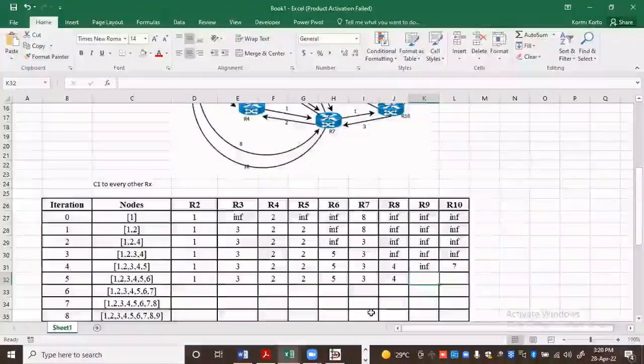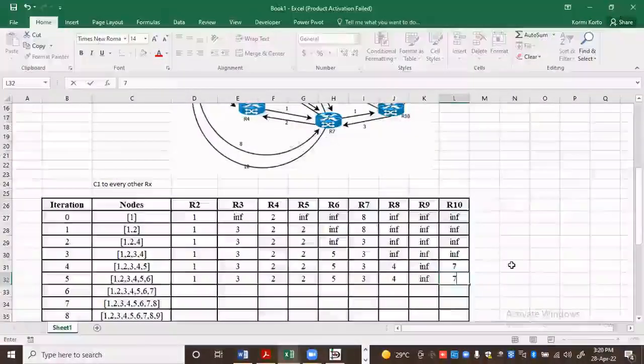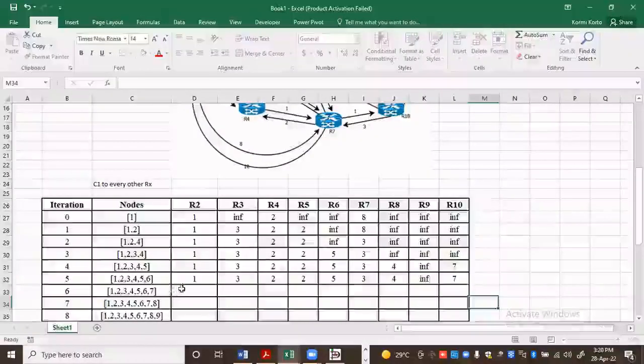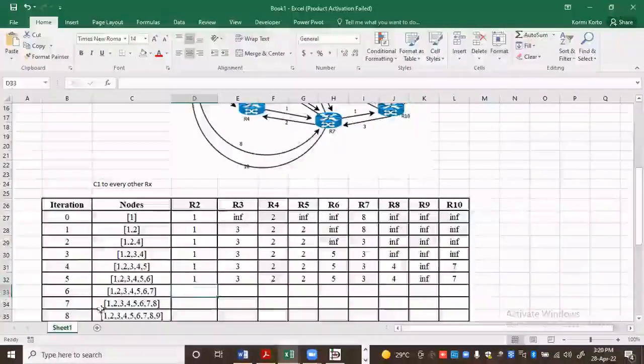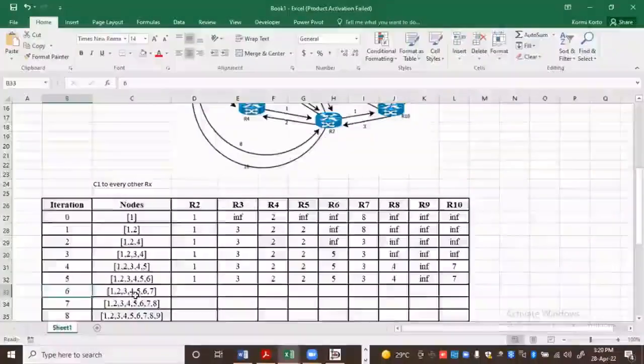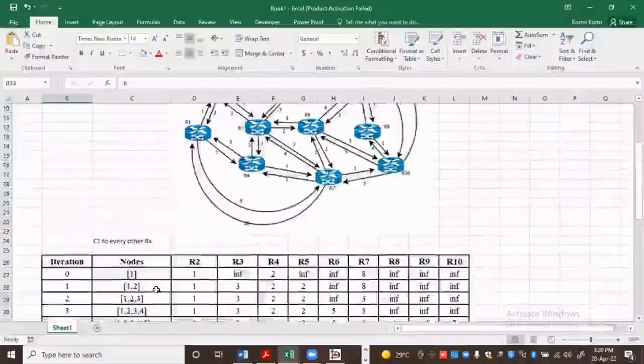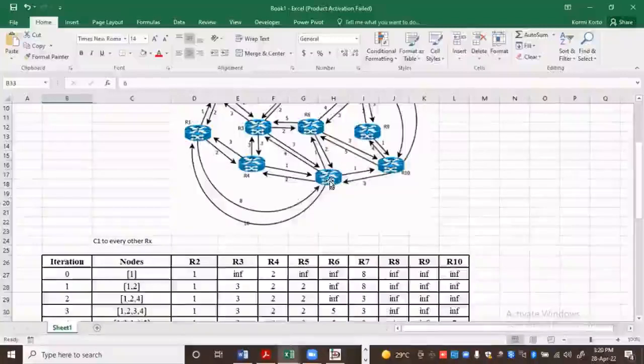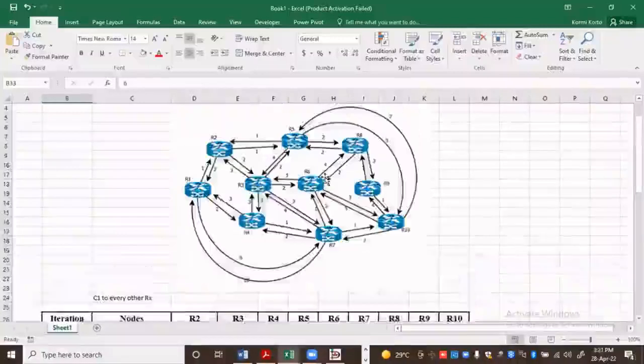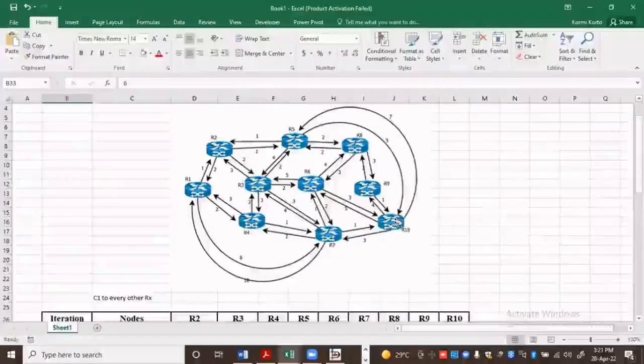So it will still be infinite. Or can we still get to 10? And that is what? Well, currently it's still 7. Okay, now moving on to the 7th iteration with a value of 6. Now we have 1, 2, 3, 4, 5, 6, and 7. There you go. So now we have 7 inclusive. Now let's see if we can get to 10 at a much cheaper cost.